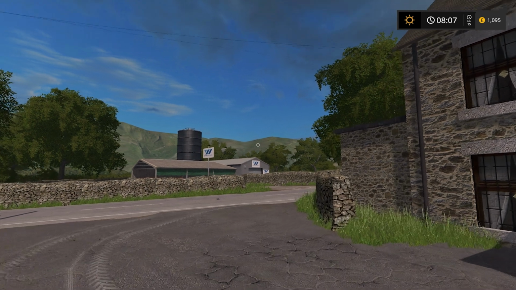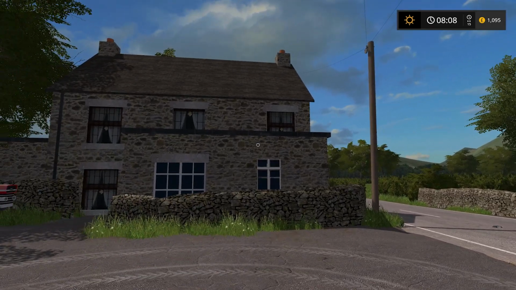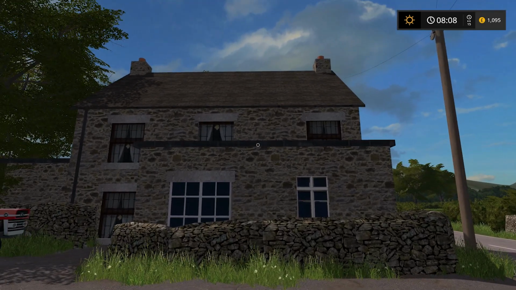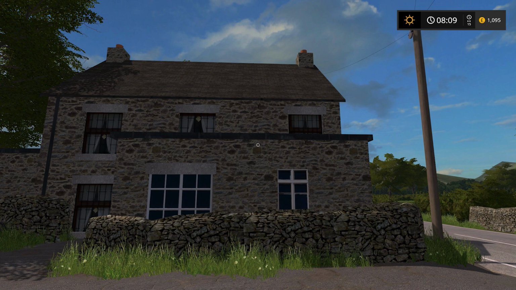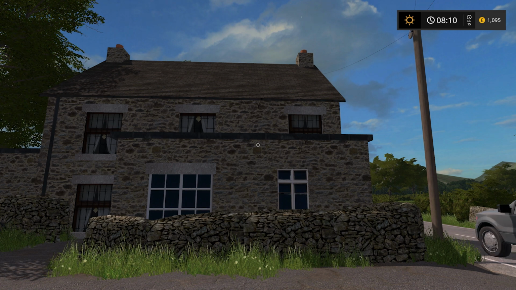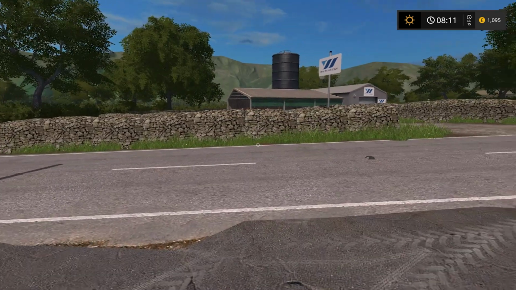So first things first, what I need to do is basically show you this house just here. This is a house we're about to rent. It's going to cost us £700 per month, which is charged every 7 episodes from the episode it starts from, which is obviously today. So 7 episodes from today will be charged under £700.